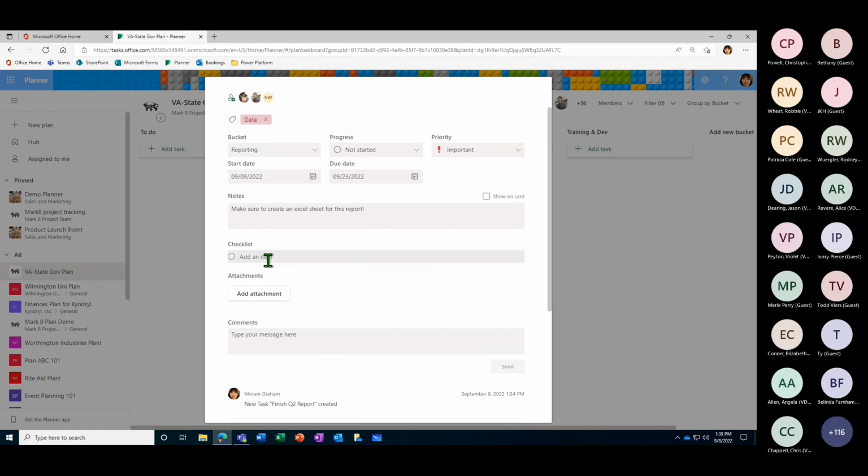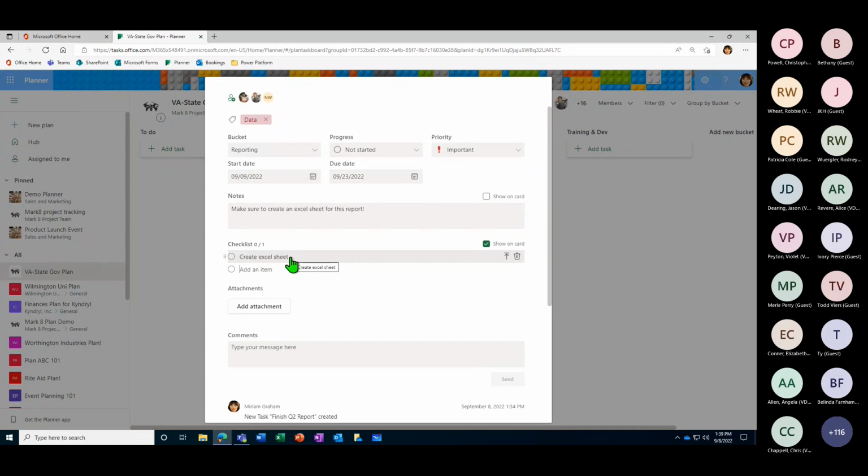Underneath, you also have a checklist. For the checklist, we can give them a list of the order that things need to be done. So first we'd say create Excel sheet, and I just click the enter button to enter that checklist item in.